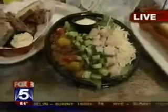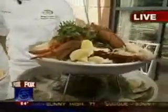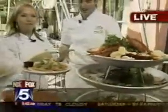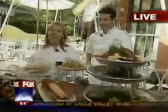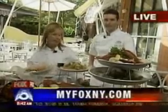We might hear people talk about the prices. You can order from everything — from caviar and champagne all the way to the basic hot dog. There's a big range here to keep everybody happy. Michael will be feeding as many as 700,000 people over this two-week period. If you want to know how to make this seared tuna, you can get the recipe by going to MyFoxNY.com and clicking on the Good Day tab.